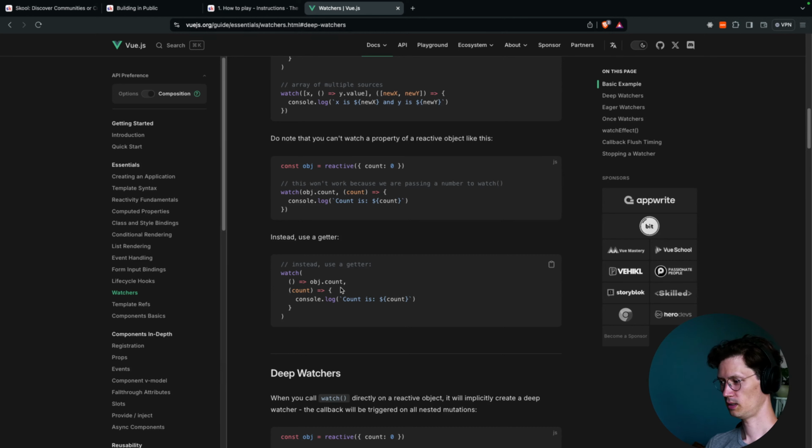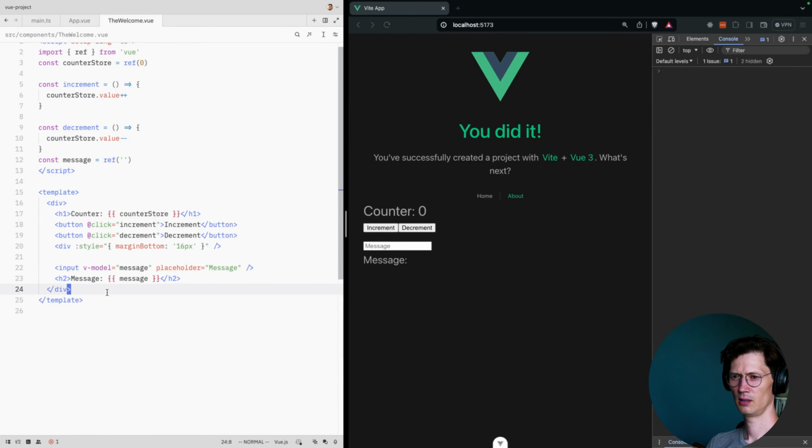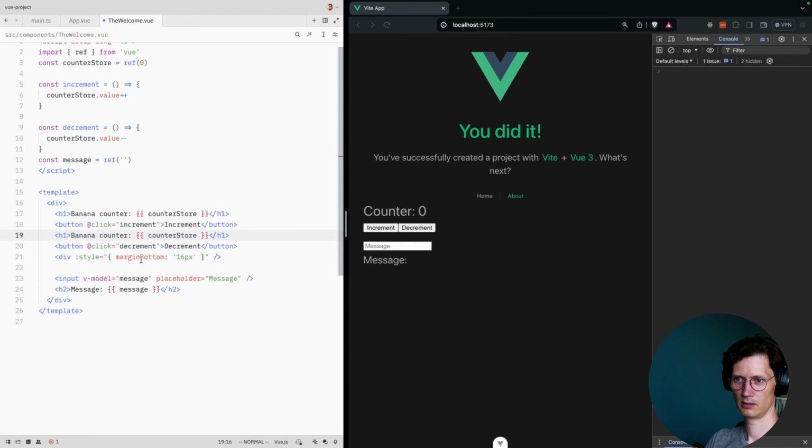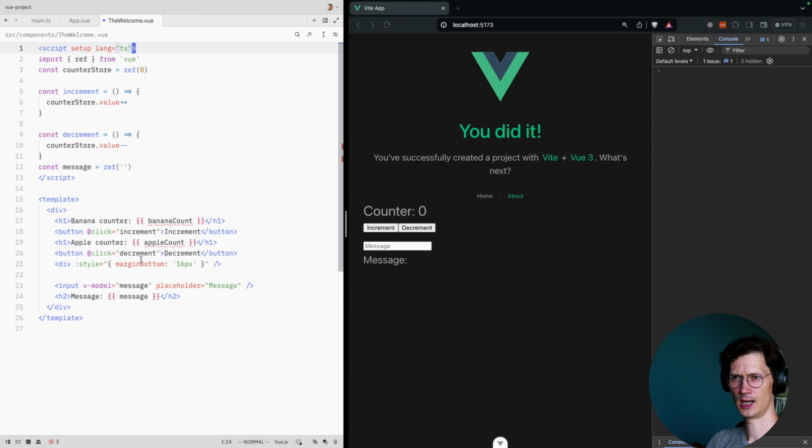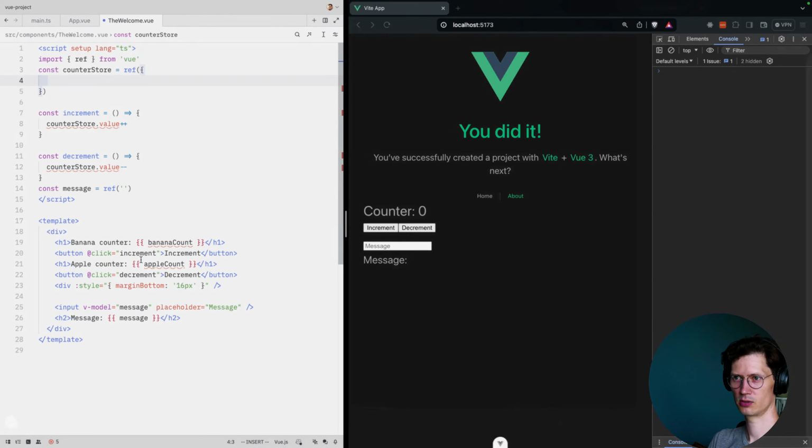Okay, an example is coming to mind. Let's say we have a banana counter. And then we have an apple counter. We're going to change this to banana count. This one to apple count. Counter store. A ref then becomes, wait, is this right?